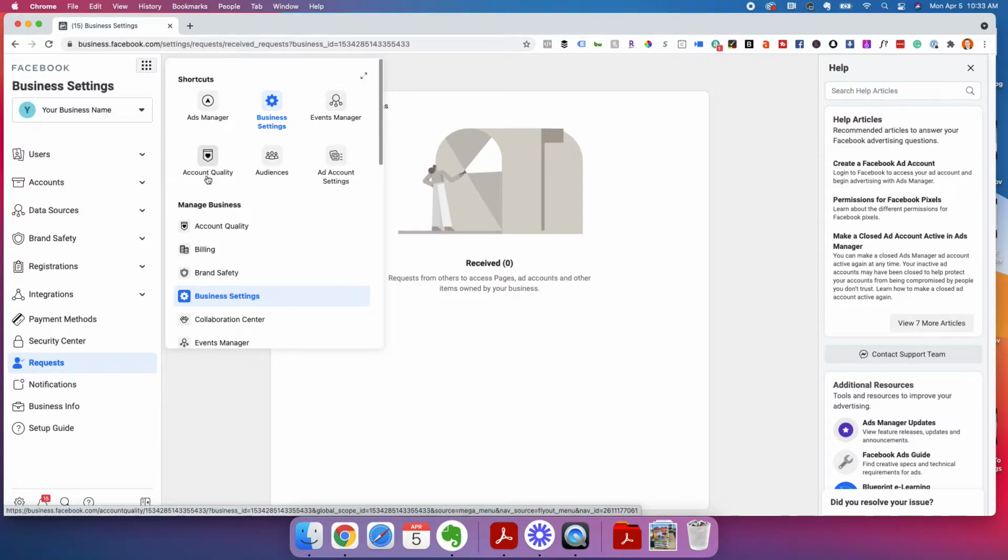Account quality here, this is an overview of what your account looks like. And this is more for if you have rejected ads or any other problems that your account might have, you can go there to appeal those rejections and get those fixed. Now, I would definitely note that Facebook is very buggy in the back end. There are things that happen that shouldn't be happening because there's just so many integrations and updates that Facebook does all the time. So there's constantly little issues that you might find.